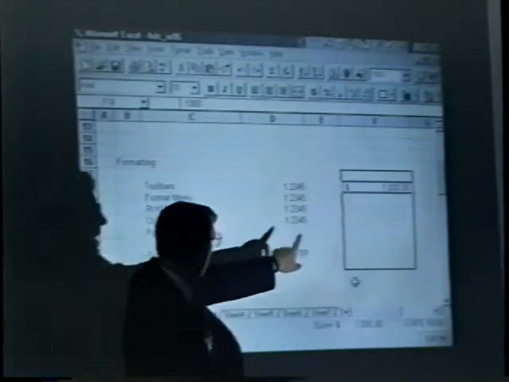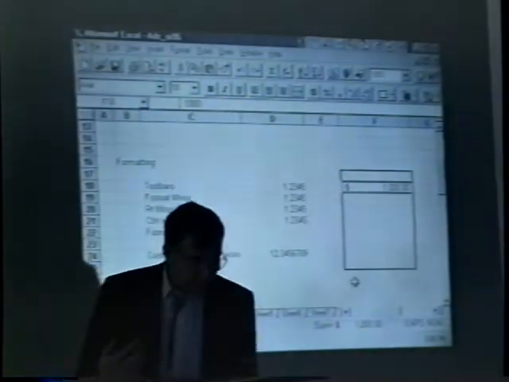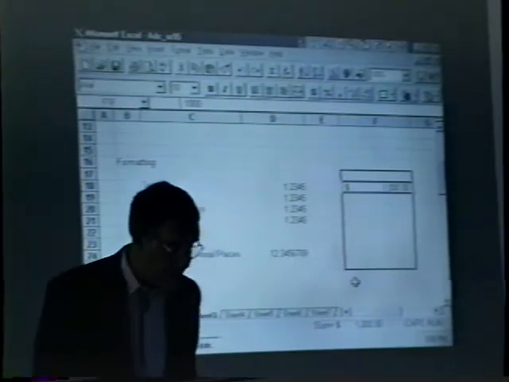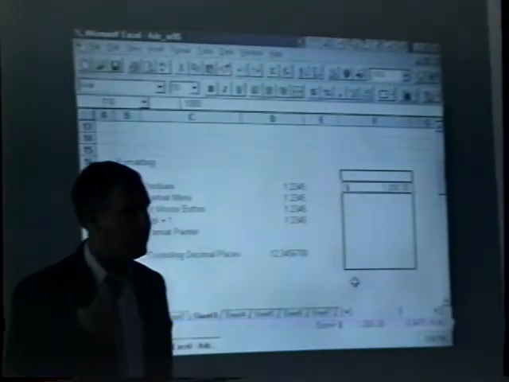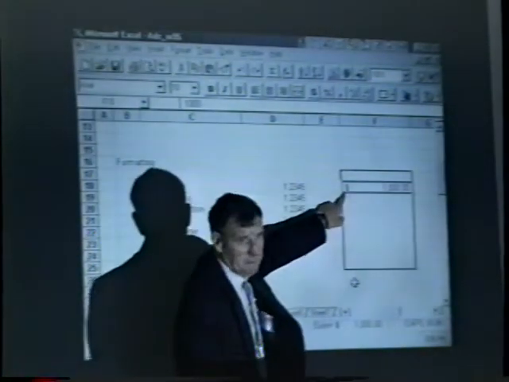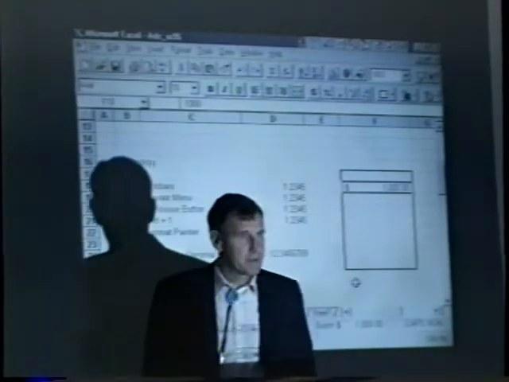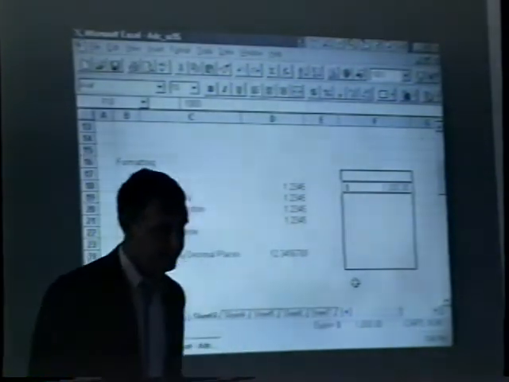It puts the dollar sign way away from the number. This is an accounting format as opposed to a currency format. If I would change the currency, it would put the dollar sign right next to it. The problem with that is I can't tell whether it's a 5 or an 8. So it's very nice for me to have the dollar sign way out here. But it puts commas in, it puts two decimal places. I can take the decimal places out if I want to.